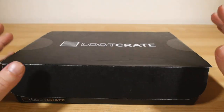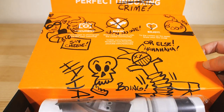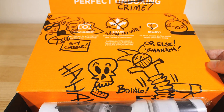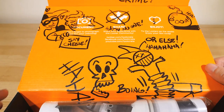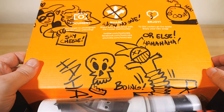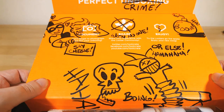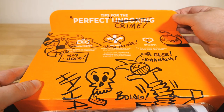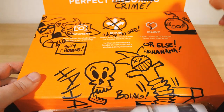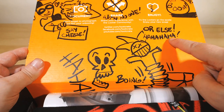This time around, because the theme of this month's loot crate is villains, they've gone ahead and done something cool. It's a bit inspired by a lot of Joker stories where the Joker has written graffiti on everything, and there's the Joker and Harley and what do they call it, cherry bomb thing, and it's been deliberately vandalized. "Perfect" in quotes. Tips for the perfect crime: share with no one. Document. Say cheers. Enjoy, or else.